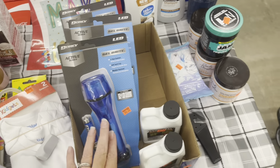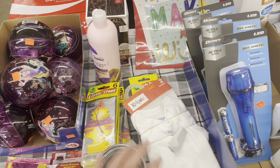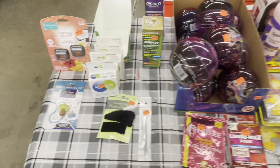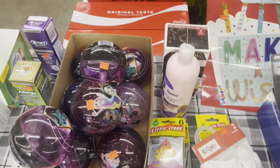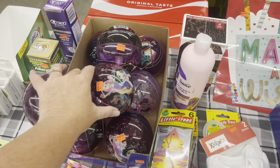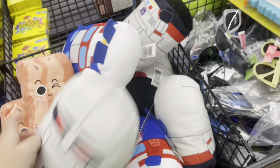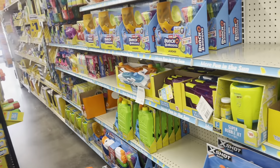They have some flashlights marked down to $4.50 with batteries — that might be good for a Father's Day gift or Christmas. They've got all kinds of little things on this table marked down. I just wanted to give y'all a little overview. There are some little balls and there are still tons of these little transformer things marked down too. Here's your UPC just in case that's something you want.